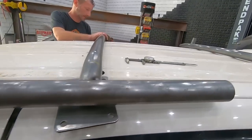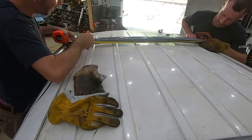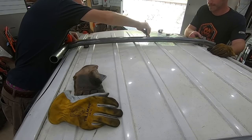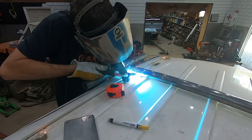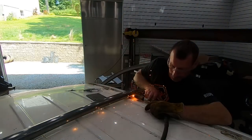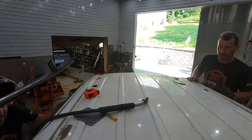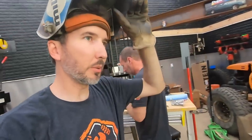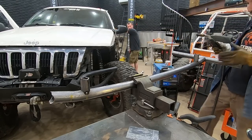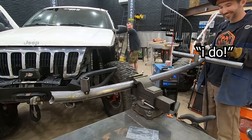Okay, so we're gonna have to make sure that's straight, square, level, even, before we tack that. Okay, it's 38 inches exactly. 15, 16, 17, 18, 19. So put it on this side. If you want to start marking the verticals on the back one. Sometimes, since this is so permanent, I feel like saying, do you, tube A, happen to hold tube B forever and ever? Okay, they do.